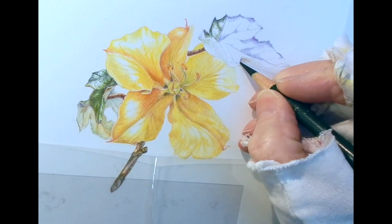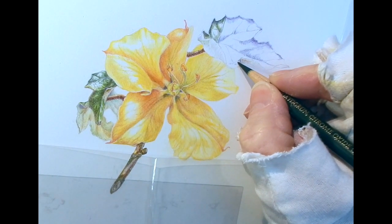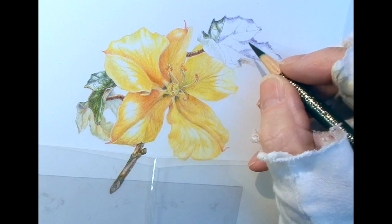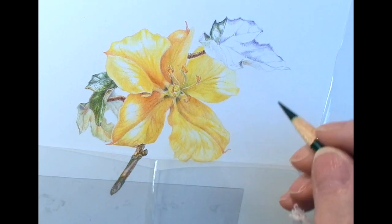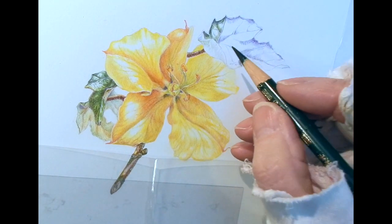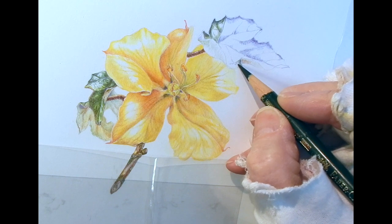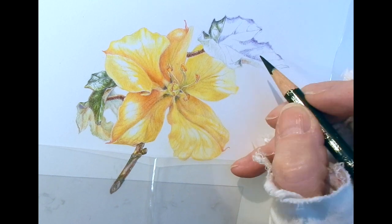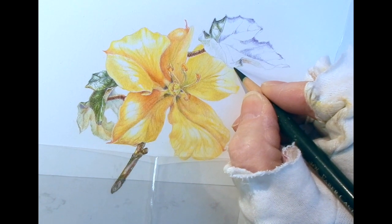Hi, I'm Gaynor Dickerson, and I'm going to show you how I painted the rough leaf of a Californian flannel bush in colour pencil. I have already painted the flower and a little bit of the leaf, most of which I've started with the shadows in Mauve, which is a Faber 249. Most of the pencils I use here are Faber.